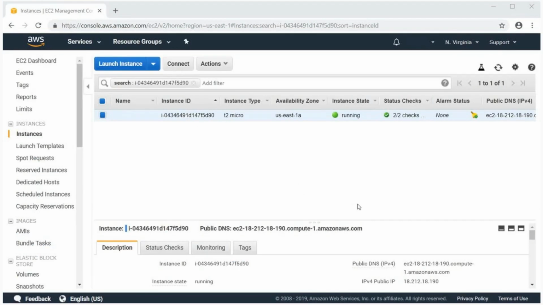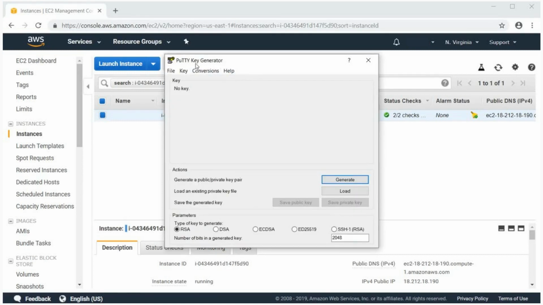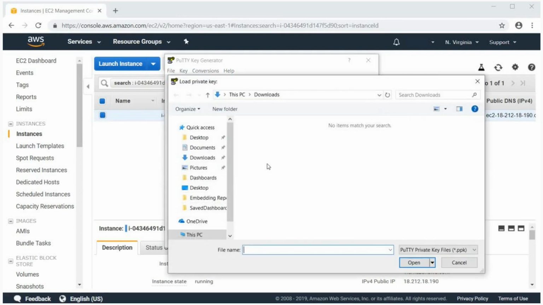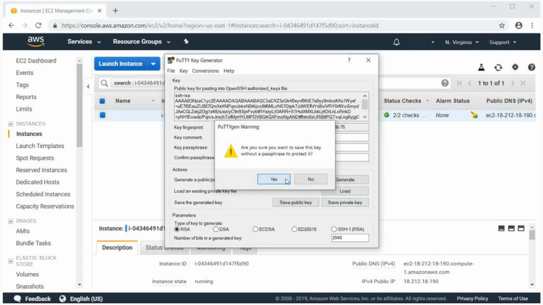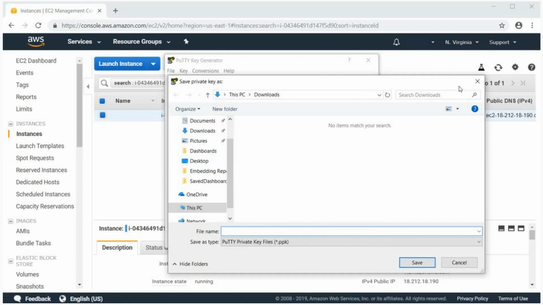To connect to the EC2 instance from a Windows machine, we will use PuTTY, an open source terminal emulator. Before logging into the instance, you need to convert your key pair from a PEM to a PPK file. We will use PuTTYGen to do this on our local Windows computer. Start PuTTYGen, choose Load, and select the desired key. We will save this key in a PPK format instead of a PEM format. We will use it later on to connect to our instance.